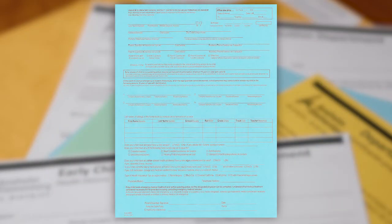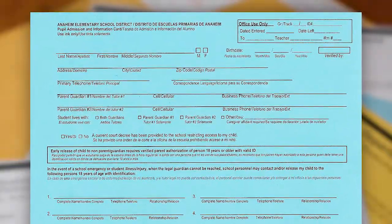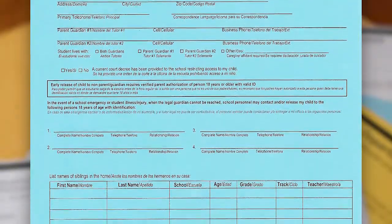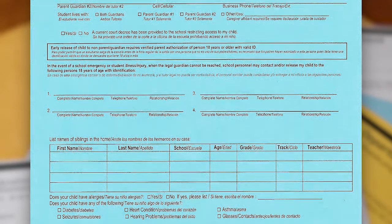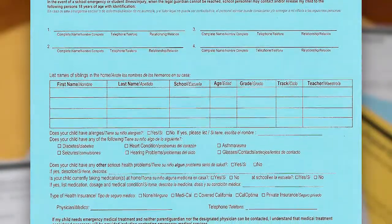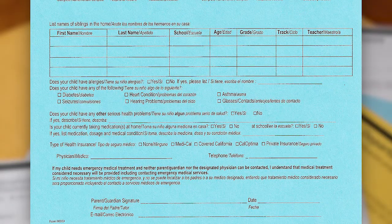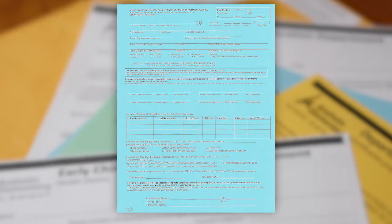Next is the emergency card. This is a blue form that must be completed in its entirety. Please be sure to read and answer each portion of this form and include a minimum of three additional emergency contacts, not including the parent or guardian. If you would like to include more than three people, please request an additional emergency contacts form. The emergency card will be given to your child's teacher before the first day of class and will be kept in the classroom at all times. If there is ever a change to this information, please communicate those changes to your child's teacher and to our enrollment office as soon as possible.